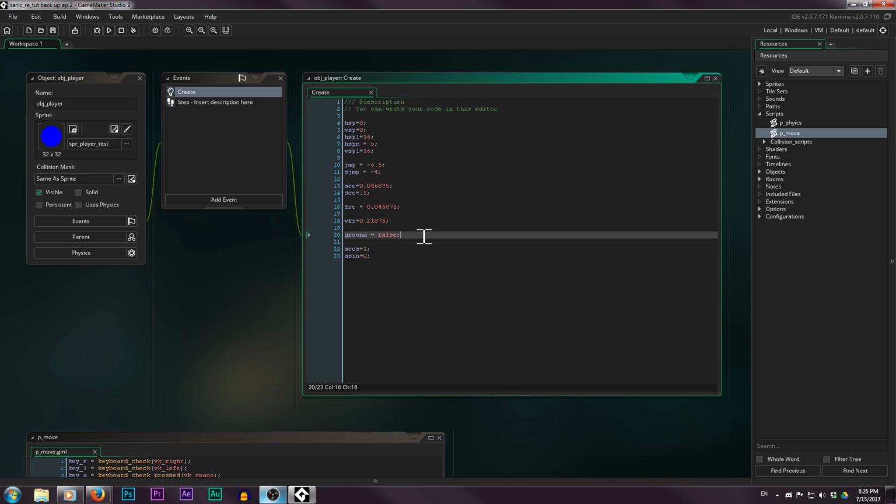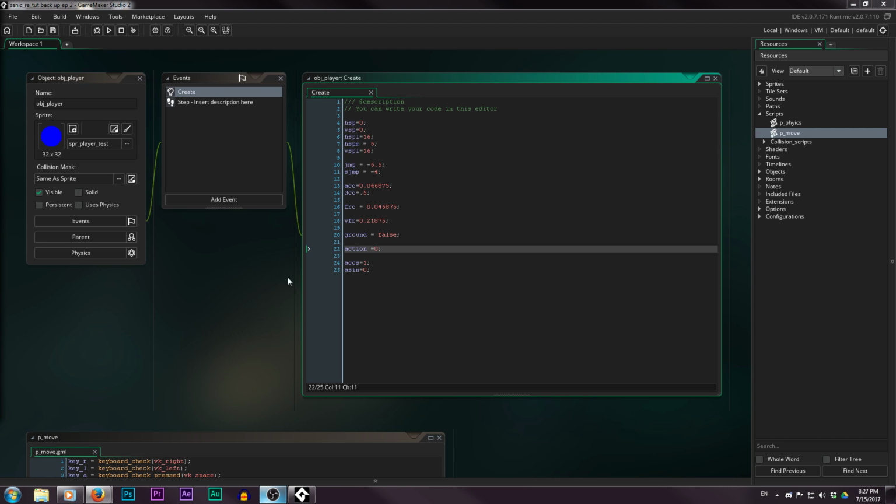So his speed is either going to come out at 6.5, which is his highest jump, or 4, which is his lowest jump. On top of that, we have another variable we need to add called action, and this will equal 0. Action will help us keep track of Sonic's current action state. 0 being his normal state when he's running, 1 being when he's jumping, 2 is when he's rolling, 3 is when he jumps out of a roll, but we won't be doing that this time, basically. -1 will be ducking, -2 will be the spin dash charge, -3 will be looking up, and -4 will be the peel out.